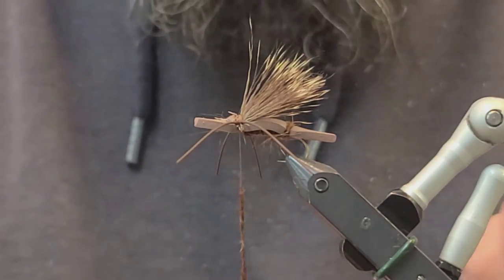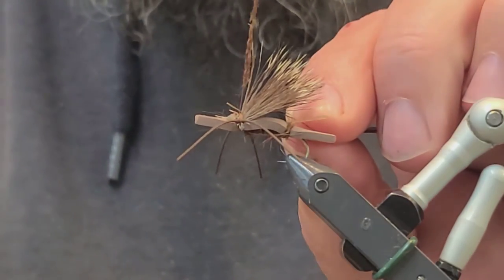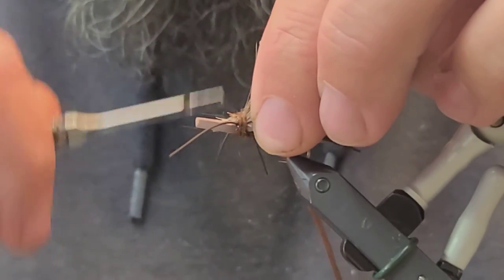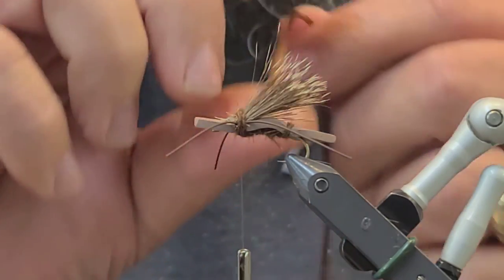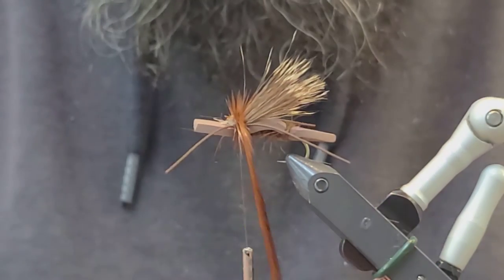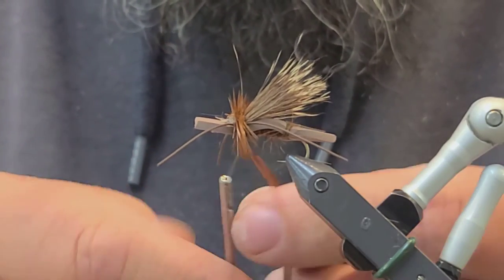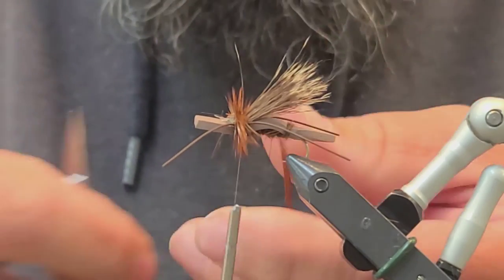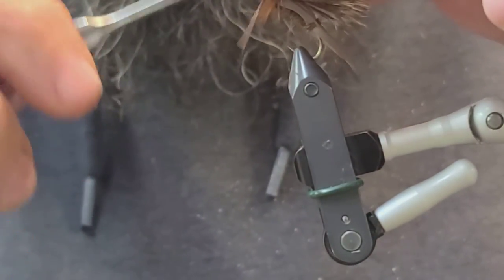I like to leave an inch or two just above the dubbing, and then I'll knock out two steps at one time. I'll secure my hackle feather instead of making it a multiple step process. Take a few wraps with the hackle feather here. And same thing, we'll finish this fly up underneath here.